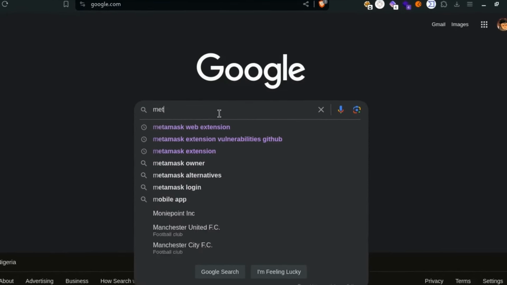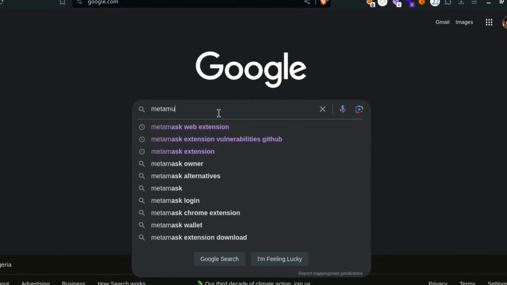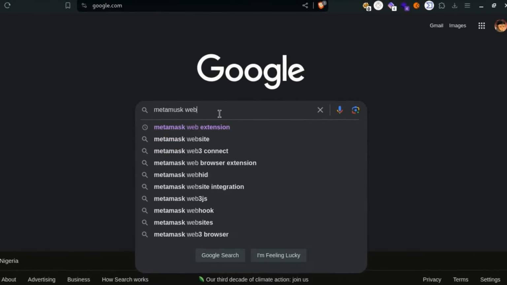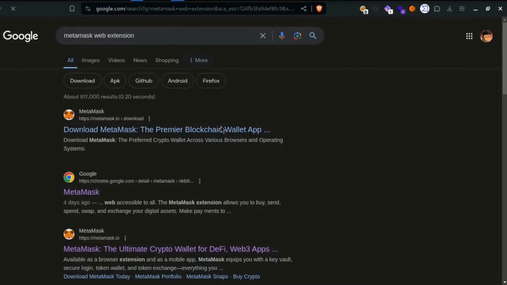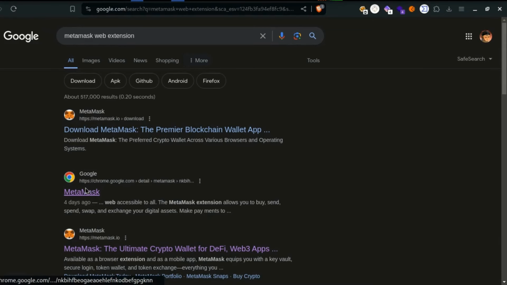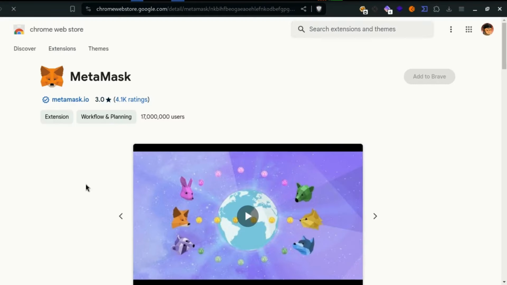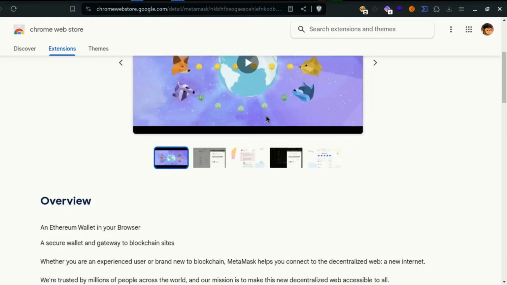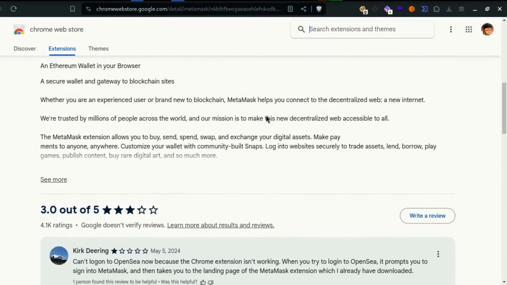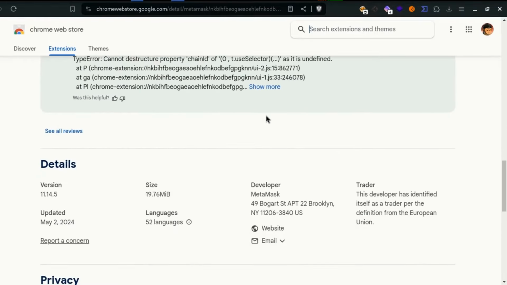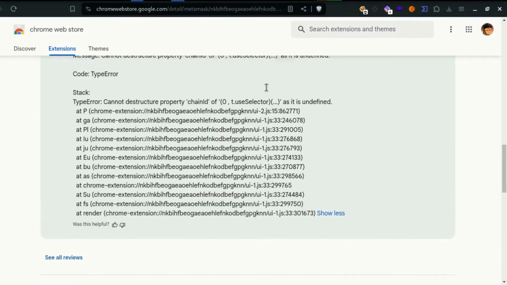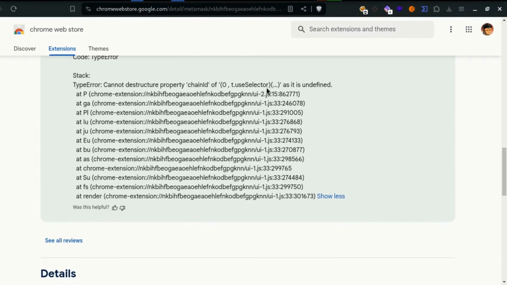We'll be performing a little recon on the MetaMask web extension. I'm using the Brave browser, so I'll be using the Chrome Web Store to install the extension. If you use Firefox or any other browser, all these steps will still work as usual. So I'll be using a variety of tools and steps here to do this recon demo. Trust me guys, this will give you an upper hand when hacking these browser extensions.